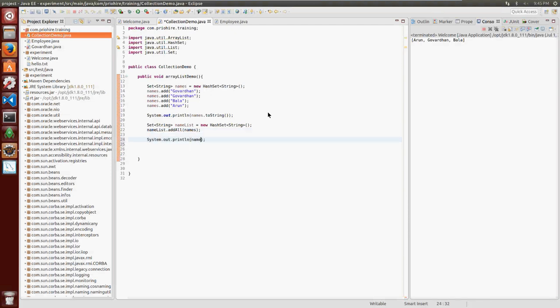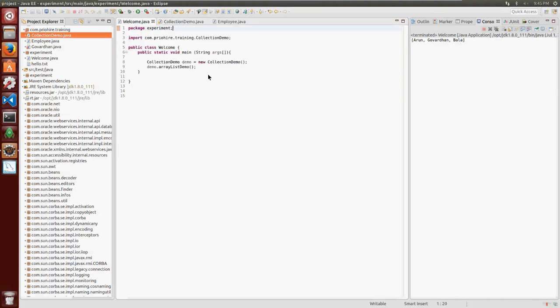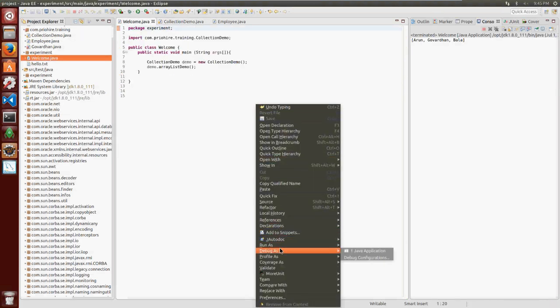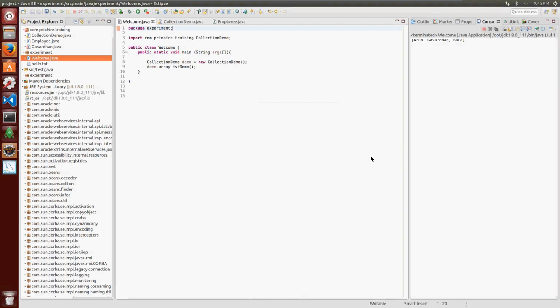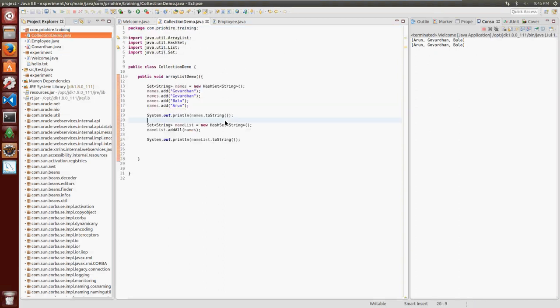Now I'm trying to print nameList. Let's look at the output of this. See that, names list is also having the same.